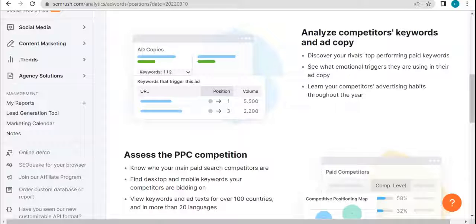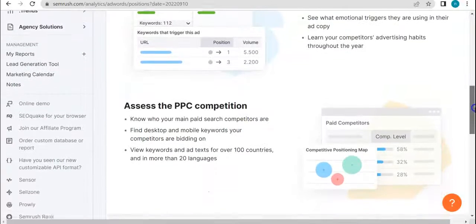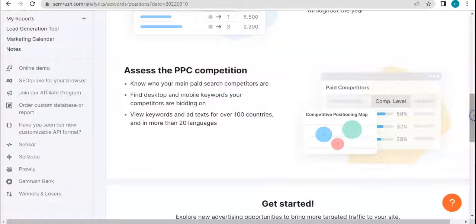You can absolutely make use of those results so that you can have better turnouts in terms of advertisements and the likes. And given that you will be having some insights about your competitors' ads, you would also be able to assess the PPC competition between you and your competitors.